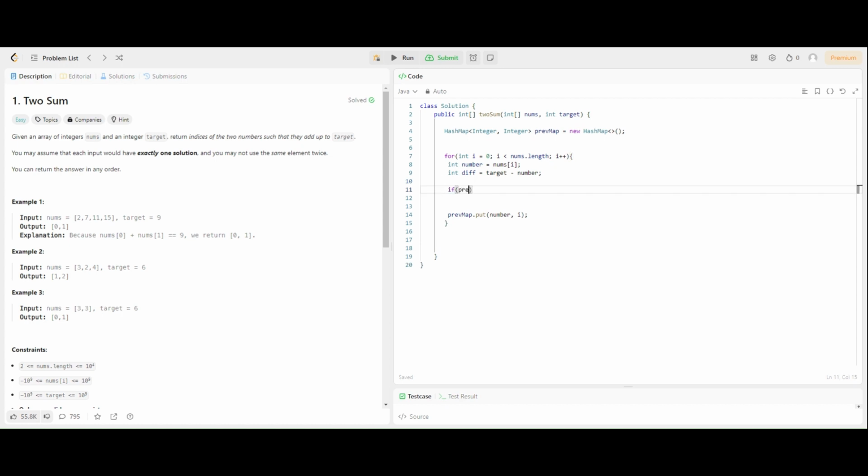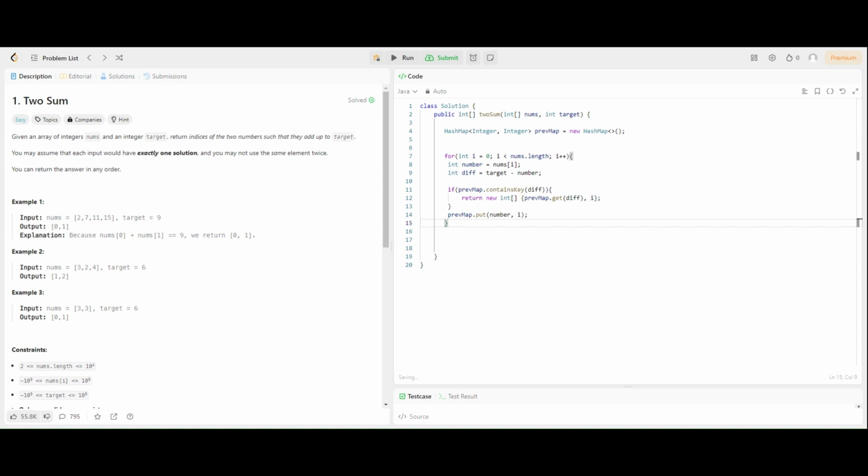So if prevMap.containsKey of the difference, then we return a new int array which is going to be of prevMap.get(difference), so getting the value that we already put in here, and the current index, right?